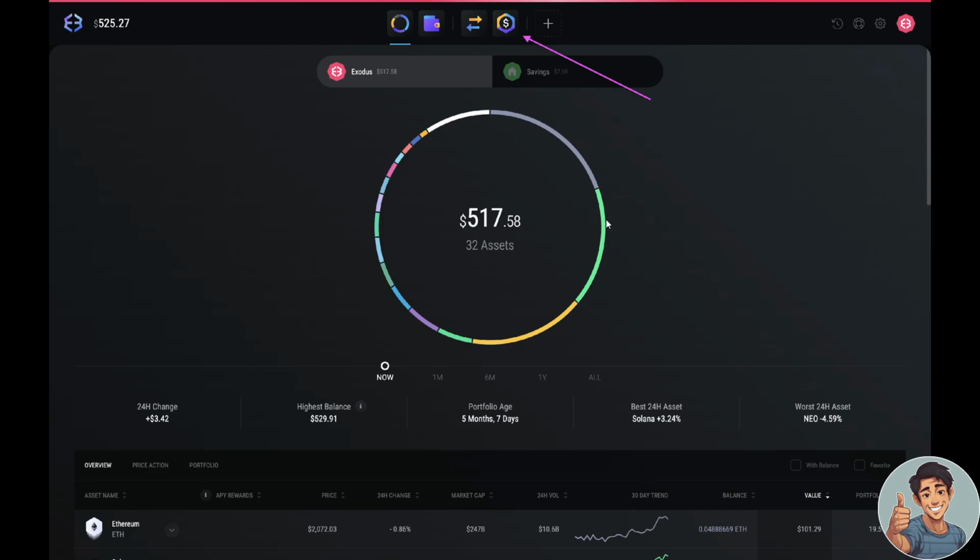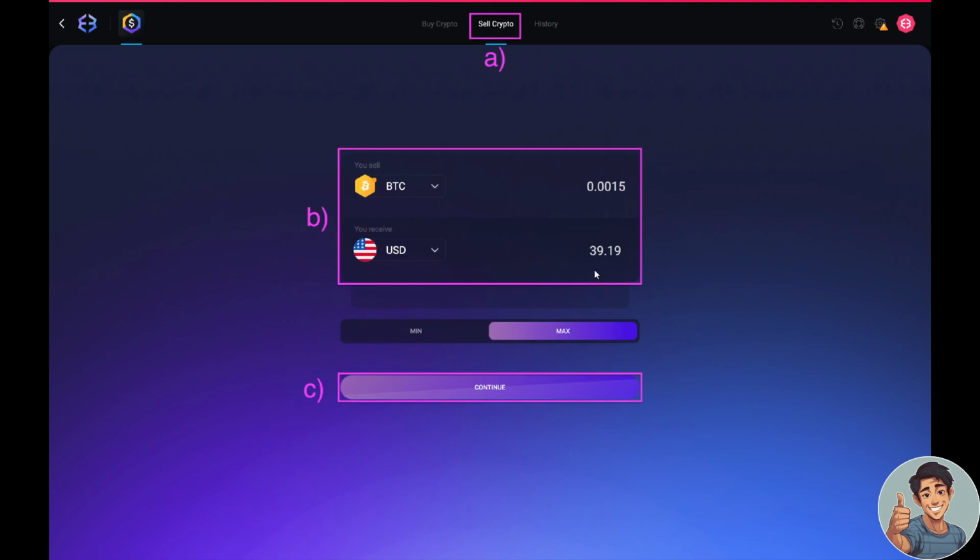Now, if you're using the Exodus desktop, once again, all I'm going to do is click on this icon right here. That's the buy and sell crypto icon at the very top. After doing so, click sell crypto. Select the crypto you want to sell. It's up to you again, from BTC to USD, and select the fiat currency right here that you want to receive, and enter the amount you wish to sell, all right? It's up to you. Any amount would do. And when you are ready, click continue. And once again, you will be redirected to MoonPay's checkout, and follow these steps on screen to sell your crypto, all right?